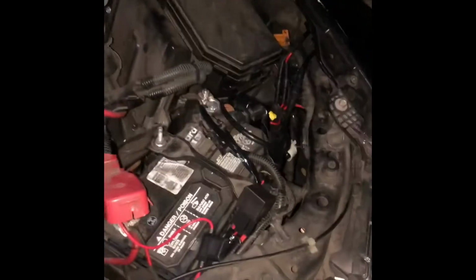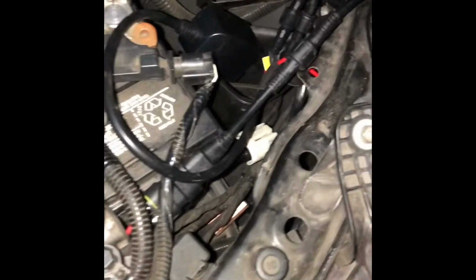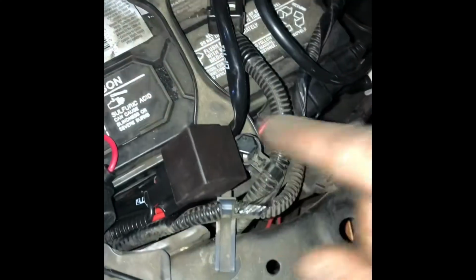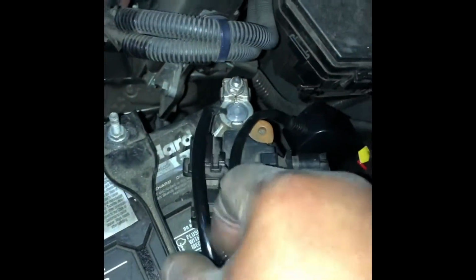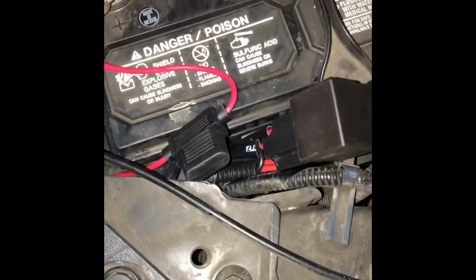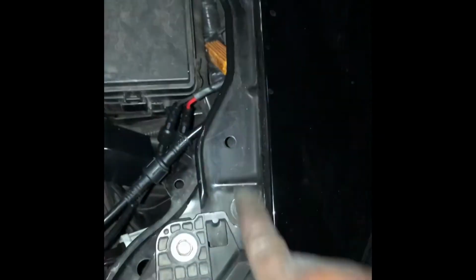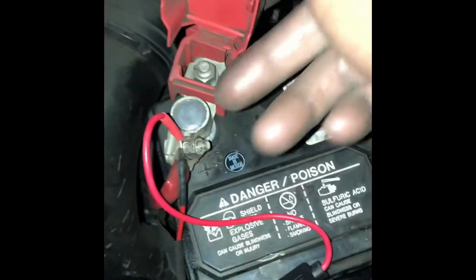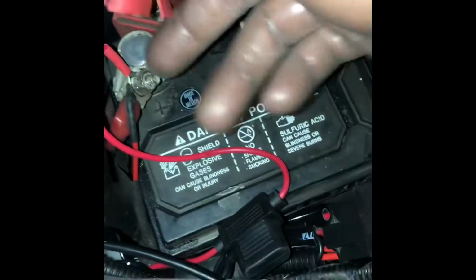Okay, guys. So I installed the Opt7. I did a harder relay harness install. This is actually the second time I've done this. It took me a little while. I had to put the one that goes to the ground on the battery. I wasn't able to take this one off, or either one. They're too hard to take out. And besides, I don't want to mess with this thing over here. And you can see red on positive.